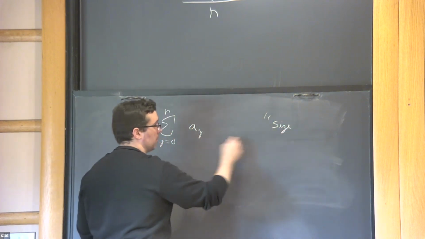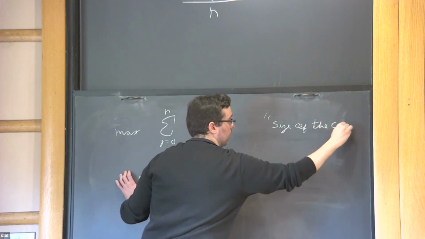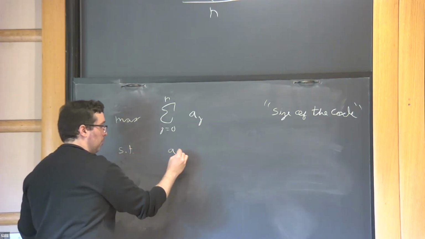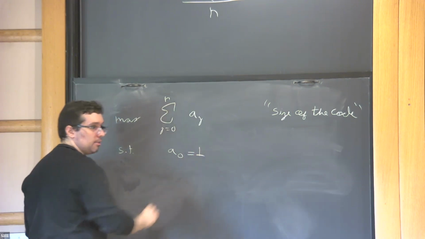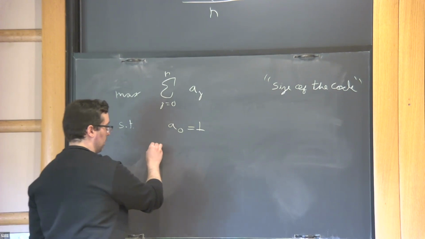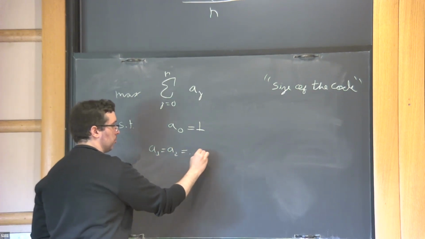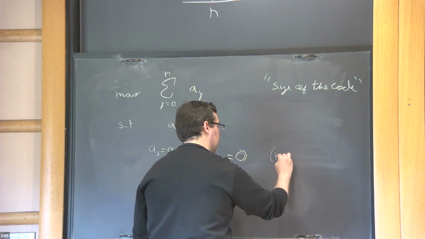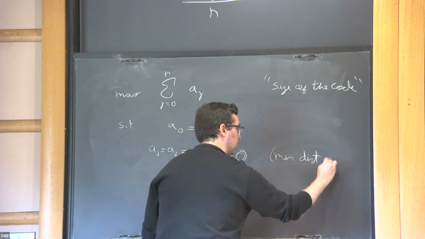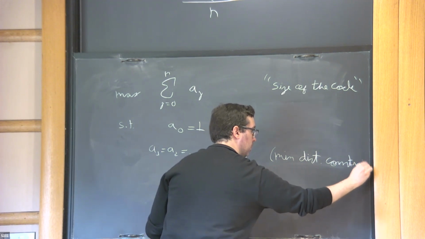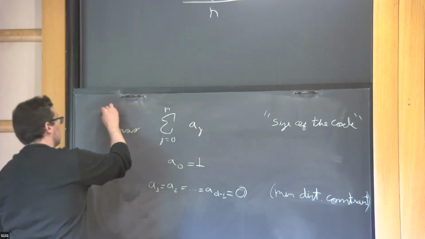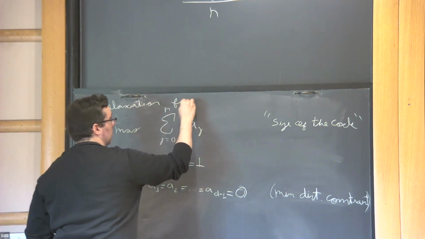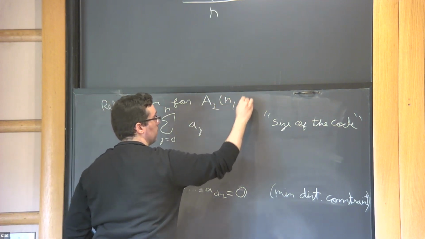If you have a linear code, there's some weight distribution of the code. All right. And now we have some constraints, right? If you have a linear code, how many guys of Hamming weight 0 do we have? Exactly 1, right? It's a linear code that has a 0 vector. And we need to satisfy minimum distance constraints, right? A_1 all the way to A_{d-1} is equal to 0. Because this is related to the minimum distance constraint. And this is going to be a relaxation, I should have mentioned this, for the largest size of a binary code of block length n and minimum distance d, right?